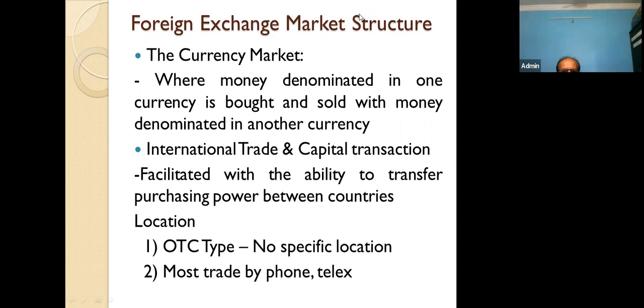If you observe their watch, you will see different timings. They have just started their office now, particularly in Canada. New York might be in afternoon time, so they are now at the peak time. My point is that this foreign exchange market continues 24 hours, and that is why the exchange rate has a lot of volatility. A lot of fluctuations are there as the transactions increase, and accordingly the volatility takes place.